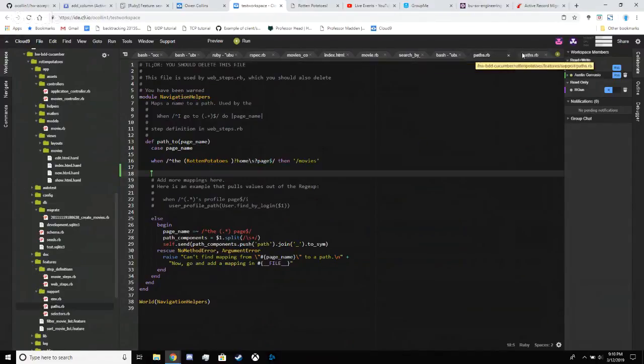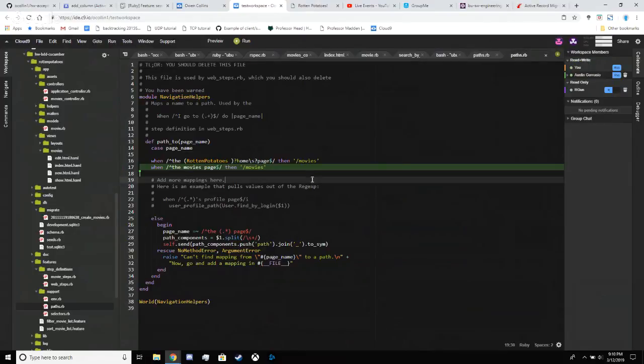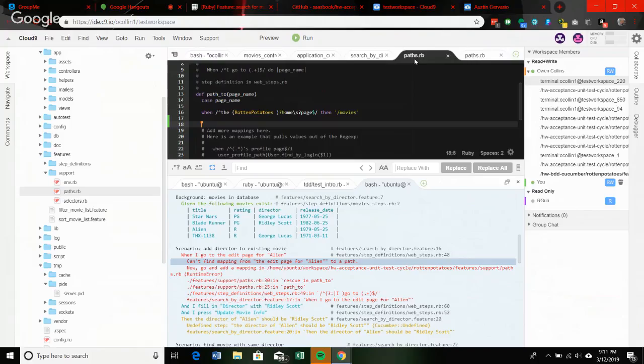It's the same file. There hasn't been. Yeah. So. Oh well, it does have this other line there. When the movies page, then movies. Yeah, that's not exactly what we want, but I guess it helps us more with the formatting, even though we're going to have to make a regex for it.